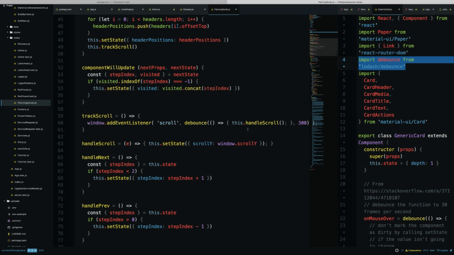Trying to think, there's a couple different ways. There's debounce and I think there's throttle. I can't remember for sure the difference in terms of when it's calling this, but basically it's just going to make sure that this doesn't fire all the time. So when handleScroll does get called, then it's going to set the state, and it's going to set scrollY, because it's the Y position, right, to whatever window.scrollY.